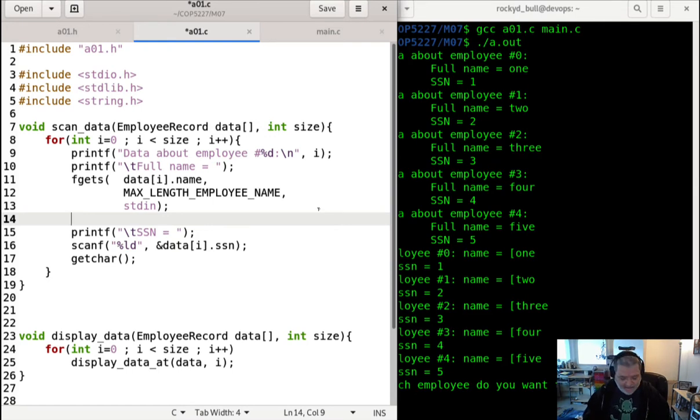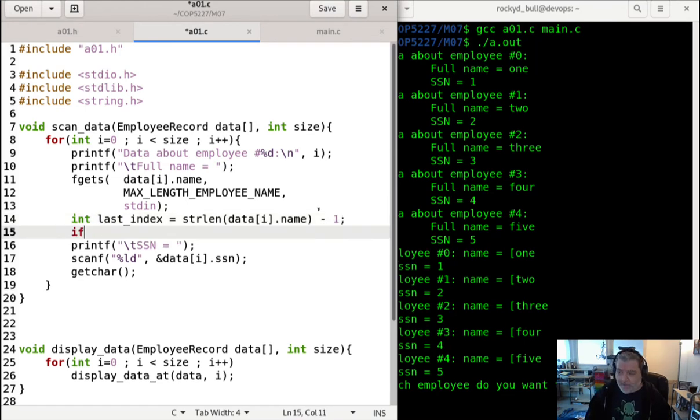So the idea here is that we want to go to the last index of what we just read. Okay, so easy to figure out. You use strlen. You say data index i dot name. So this is the string I just read. Okay, minus 1. So I don't want to go on the backslash 0 that represents the end of the string. I want to go on the last character that was actually read.